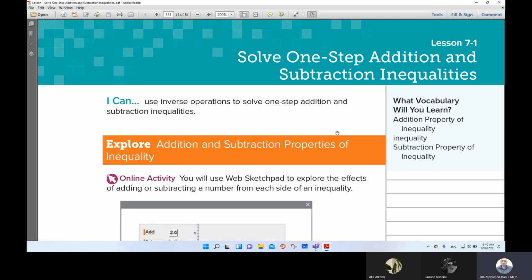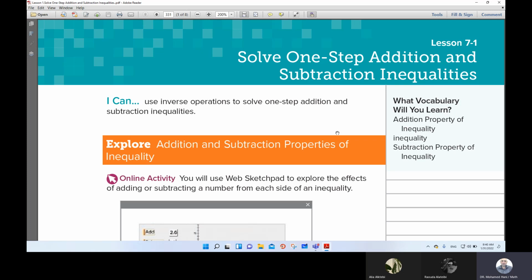And for example, 2x plus 3 equals 7. Also, this is an equation, because here we have equals between two sides. We remove the constant: subtract 3, the inverse of plus 3, from the two sides. Plus 3 and minus 3 is 0. So it remains 2x here, and here 7 minus 3 will be 4.